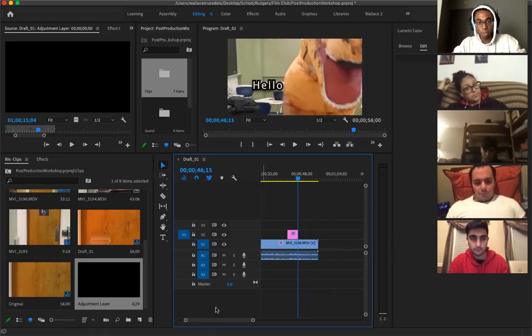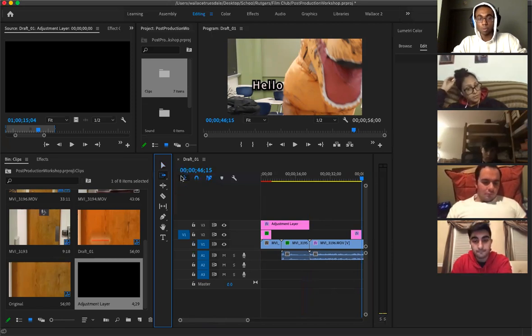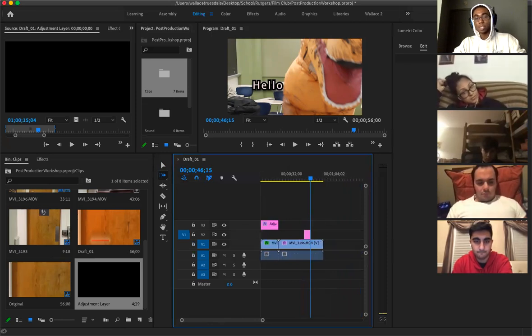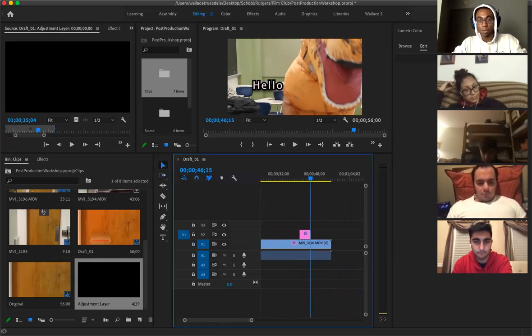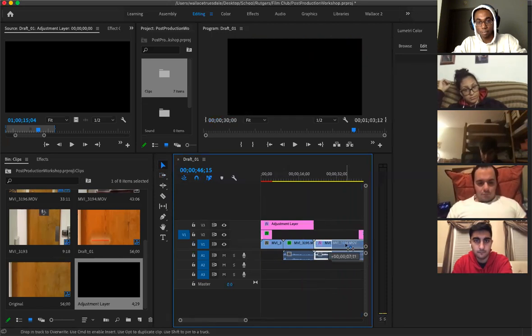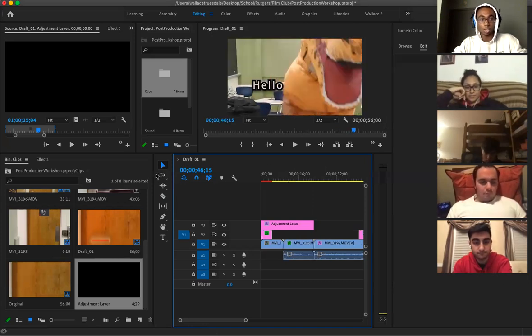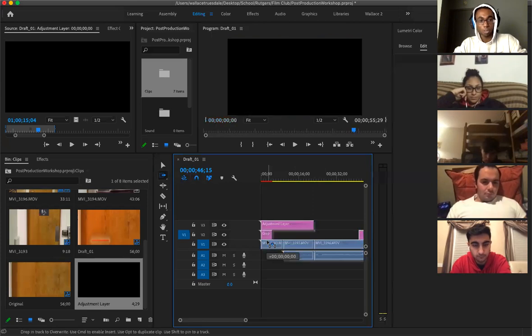that's that. Now, another really helpful one is this one right here, the track select forward tool, or A. This one is really helpful because if you're just starting out with Premiere like I was, a lot of the time when you go back and edit stuff, you'll want to move everything else. What I used to do is go clip by clip and move stuff. That's horrible. It takes up so much time and you're going to hate yourself by the end of it. Don't ever do that. What you want to do is use the track select forward. As the name says, it'll choose everything in front of wherever the cursor is.